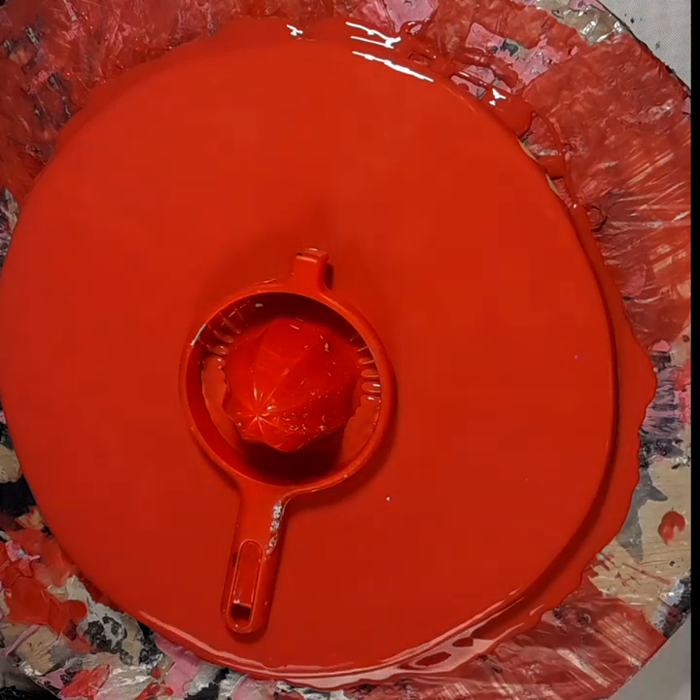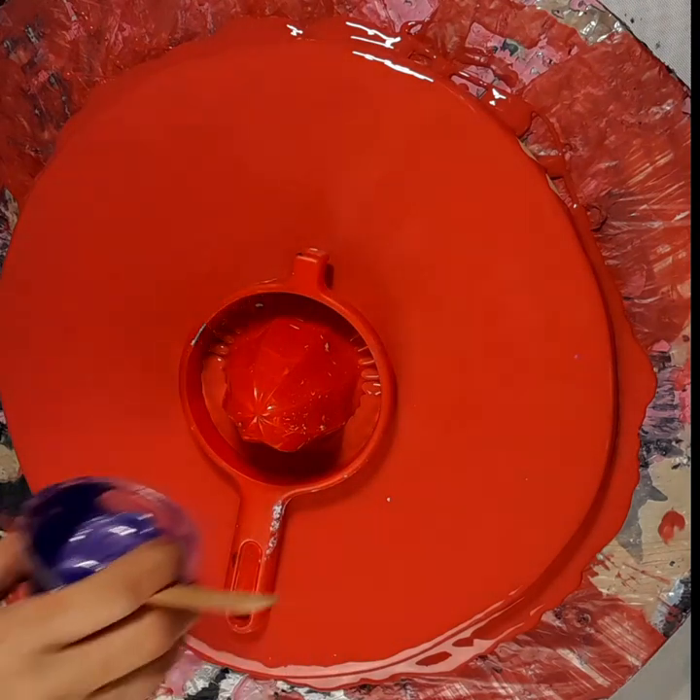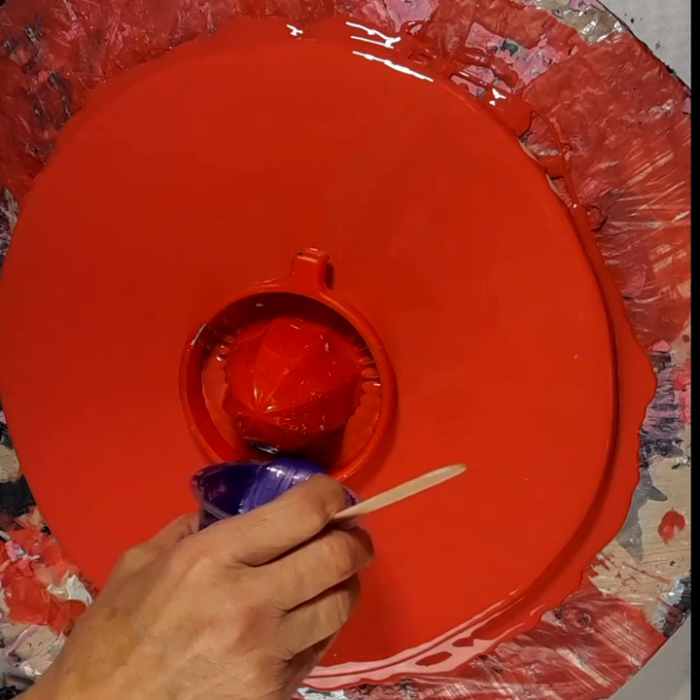I don't know what I'm going to do after I'm done. I might do a swipe with it, or if I get crazy, like venom fluid art, maybe I'll do a bloom out of it. I don't know what I'm going to do with it yet — we are really winging this as we go along. Here's purple. I'm going to put it down and this is the color, it's super pretty. Maybe if I go with purple first this will work out because purple is my favorite.